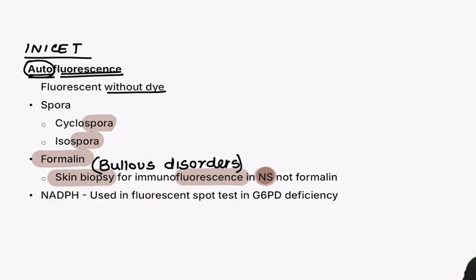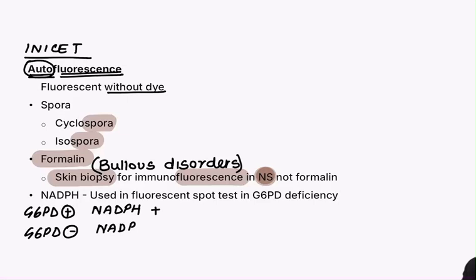The third autofluorescent thing is known as NADPH. Now, if you remember, NADPH is a molecule that is formed in the G6PD pathway, which means that if you have G6PD enzyme working in your body, that is when NADPH will form, and people who don't have G6PD or are G6PD deficient are not going to have any NADPH formed in their body. Why am I teaching you hemat all of a sudden and G6PD anemia? Is because that NADPH is autofluorescent, which means if I take your blood, and I'm assuming and I hope that all of us have G6PD enzyme working, this means all of us have NADPH in our blood. If I take a drop of your blood and I look at it under ultraviolet light, my blood will shine. Why? Because I have NADPH.